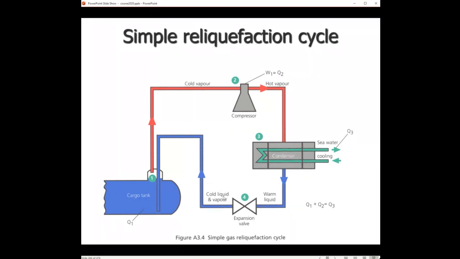Practically speaking, we have here something like 70% of liquid, something like that. And that is the liquid we will send back to our cargo tank, with then some remaining vapors, which of course will come back to the ullage space and are drawn back up by the system again later on. So it is a closed circuit that can run 24 hours on 24, and that will make sure that our warm vapors are taken away from the tank.